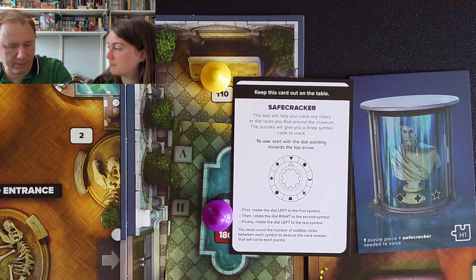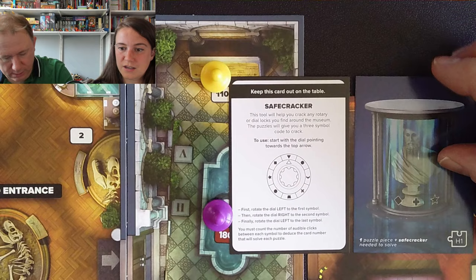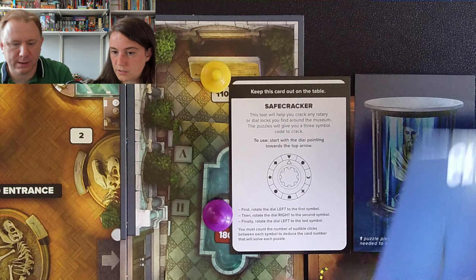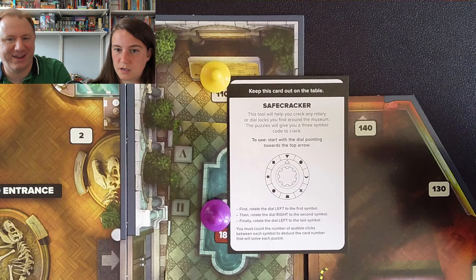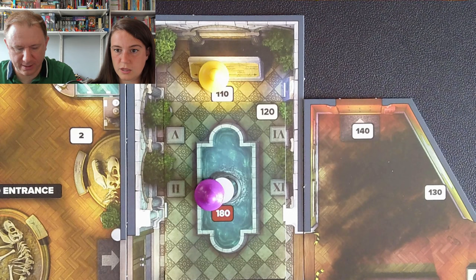So I assume... It doesn't tell us to discard this. No, so we've still got that. It says to keep this one, but I assume we actually do discard this because we've opened it. Right? Oh, no, we're keeping it because this is what we're trying to nick. Yeah, right, okay. So we'll keep the safe cracking. So we hold on to that. So we've got our dark hair, we've got our clue, okay. We've got other things. So shall we just go to the next one?